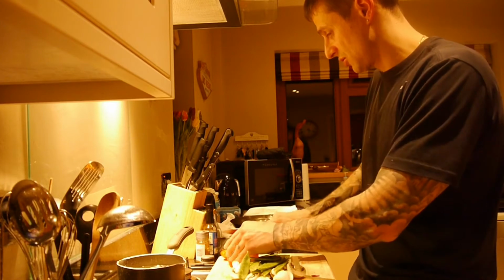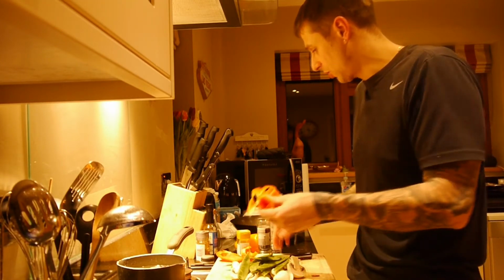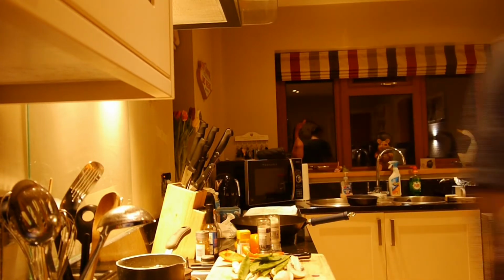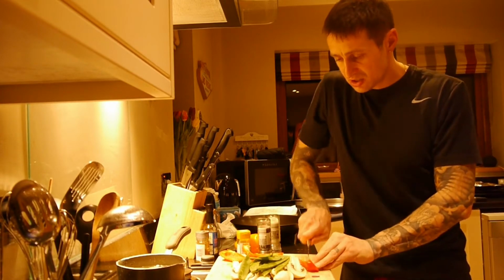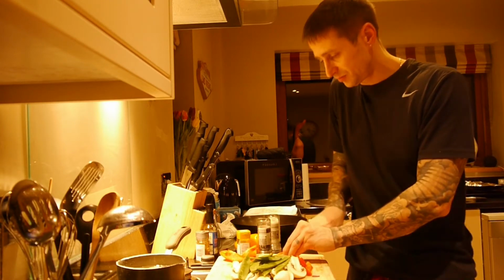Okay, that's it, just cut around there, and then you're left with that midline. You can get rid of anything else, that just comes off, easy peasy, straight away. And then for your stir fry, we're going for a nice bit of texture in there, so I'm just going to cut them into lengths.